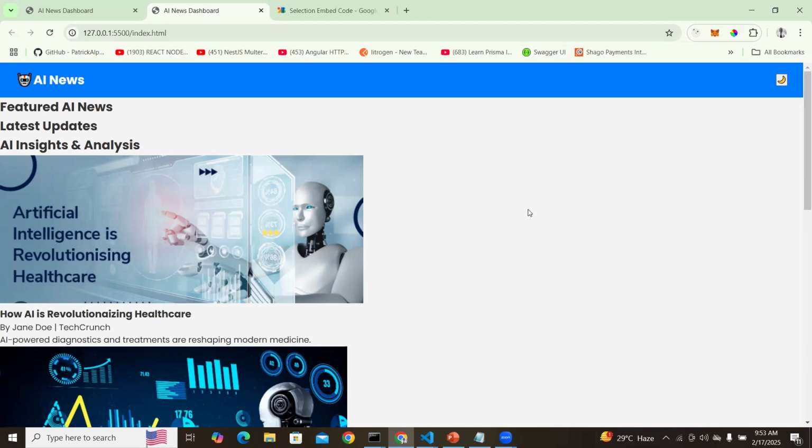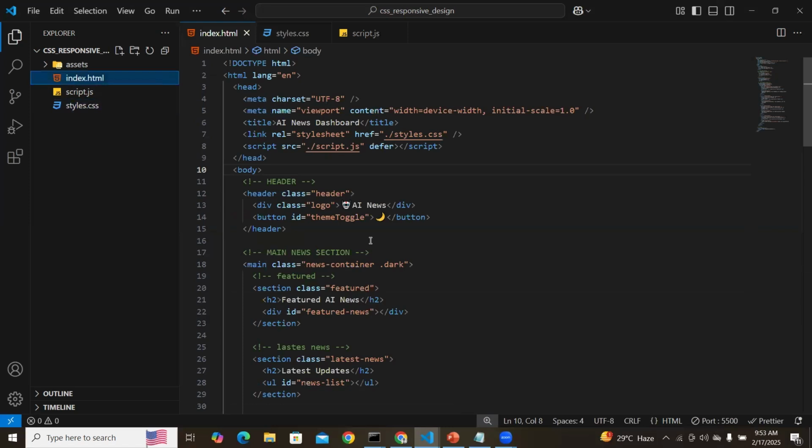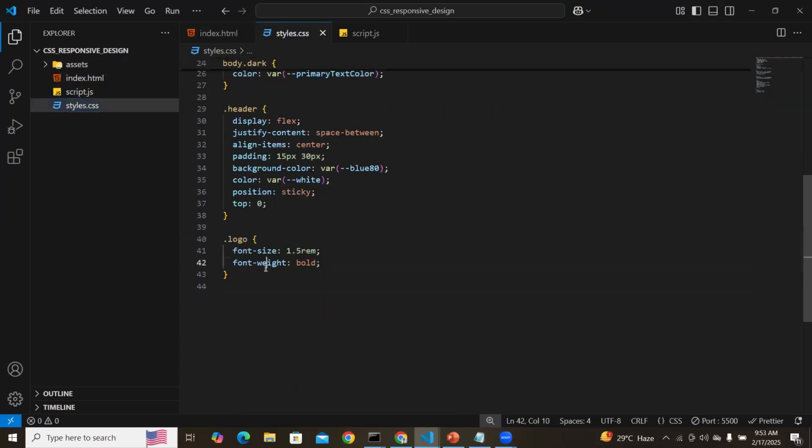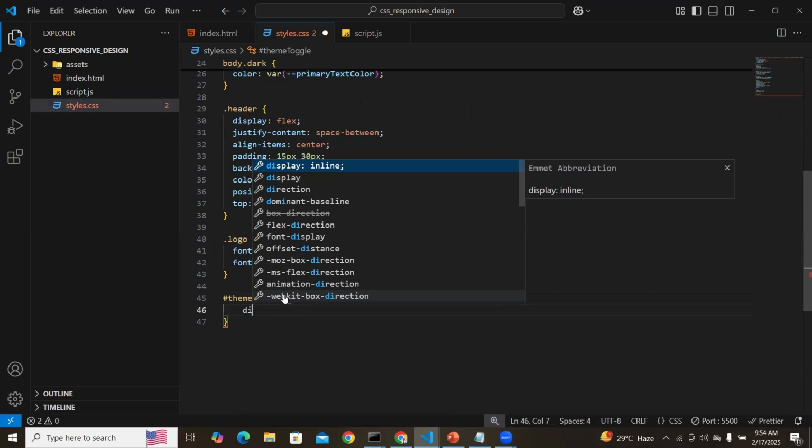Okay, so this is what I'm dealing with, right? The logo and all that. Now let's deal with this one, which is the theme. And if you check what I have here, I actually gave it an ID here. I have an ID of theme, right? So I can just copy that so that we can quickly apply necessary styles there. Just say dot, it's a class. Okay, it's an ID. So it's going to be hash, right? When it comes to an ID, you use hash. We just say display.